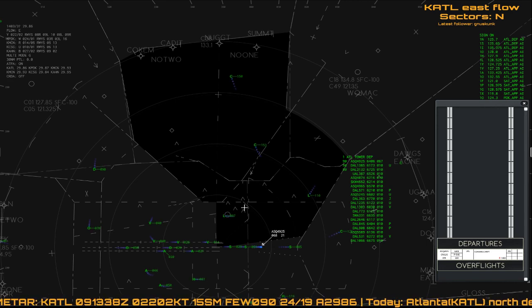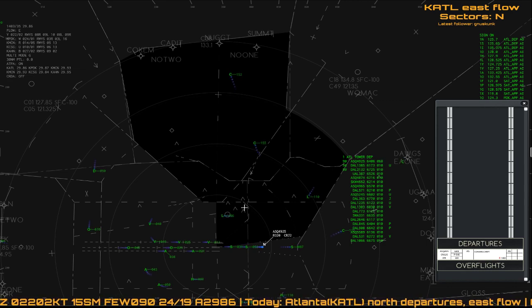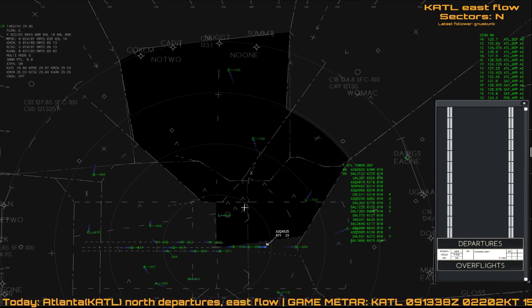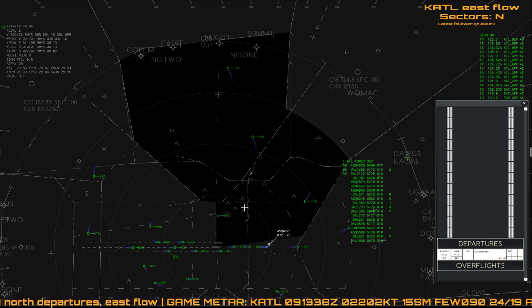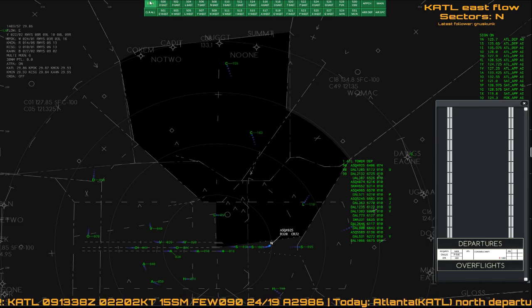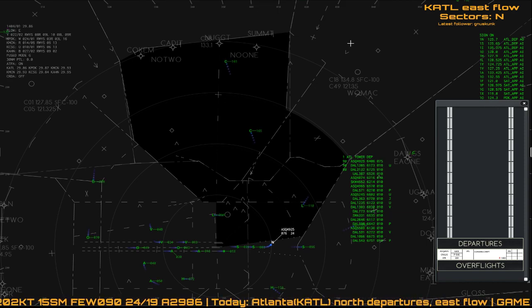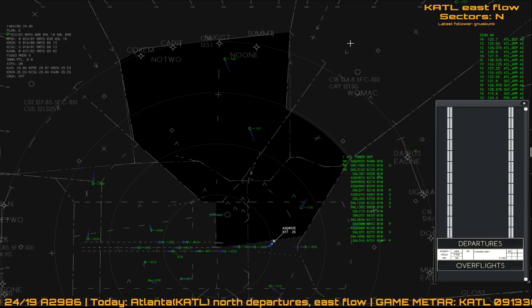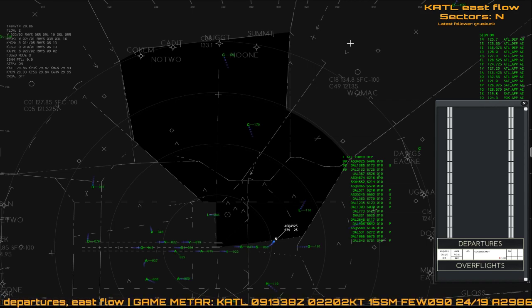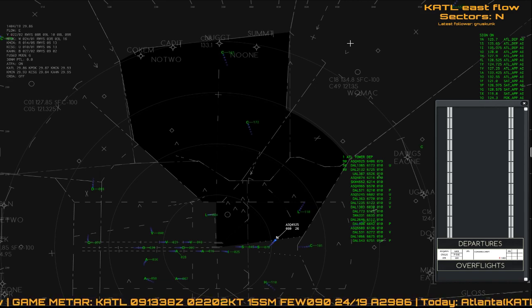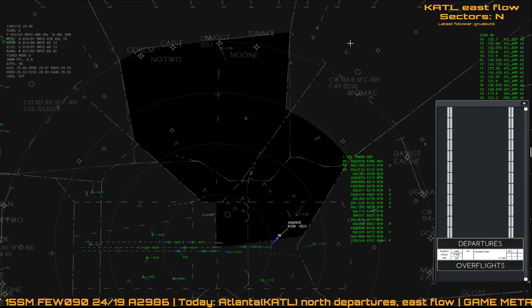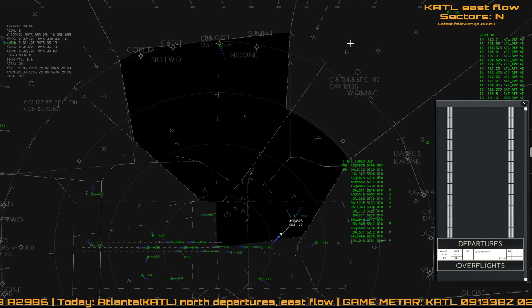AC49er 25, roger. AC49er 25, climb and maintain 10,000. Climbing to 10,000, AC49er 25.